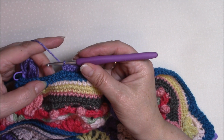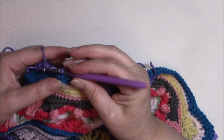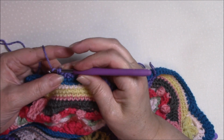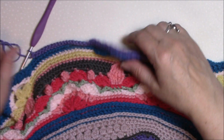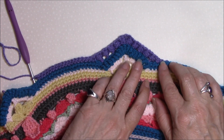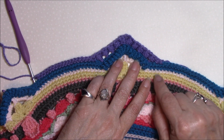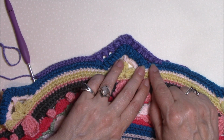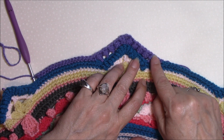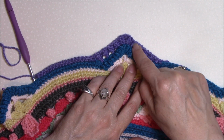Where are we at? 16, 17 and 18. Okay, so there's our repeat. So skip the 2 stitches before the point, and then in that first stitch, bead stitch, skip 4 times.